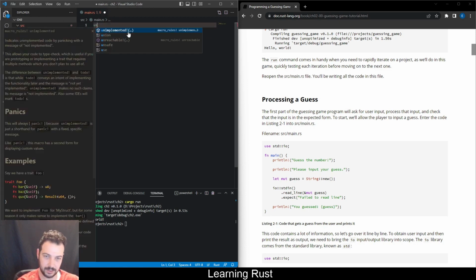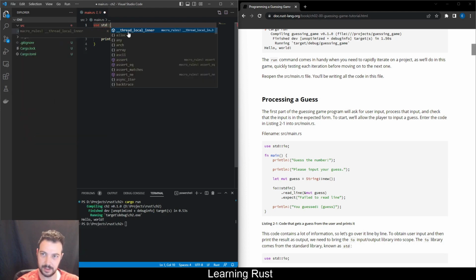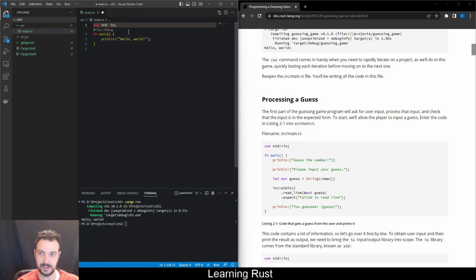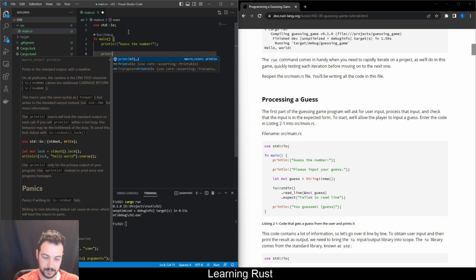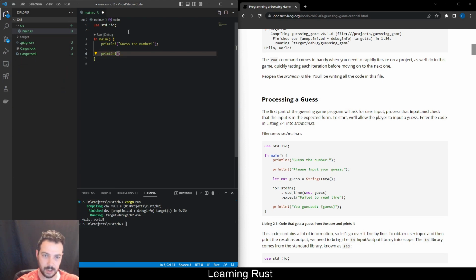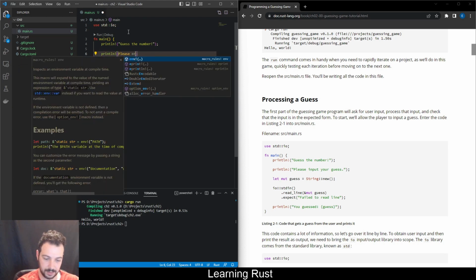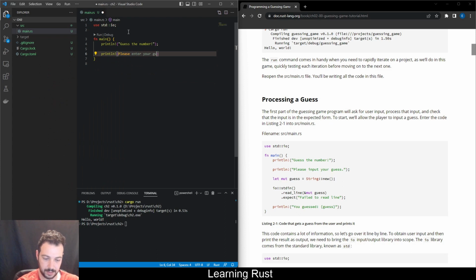Okay, the first is use std io. I guess that includes some io functionality. Then we print, guess the number. Then we print, please enter your guess.